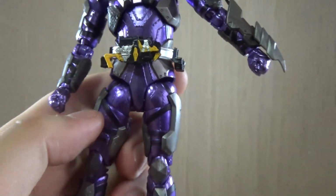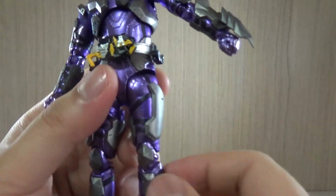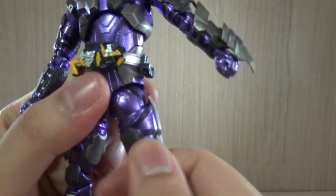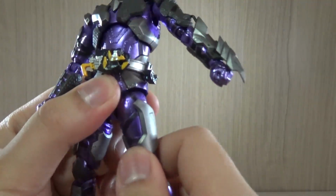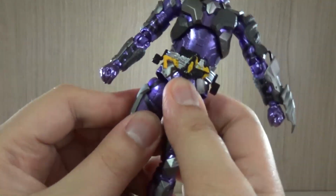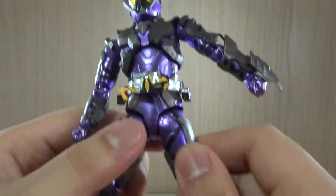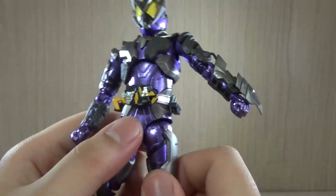And then the legs, we definitely have a nice beautiful purple color overall armor part with body. And then on the legs, we still have your typical side swivel going on here, and then we do have this gimmick on the legs where the hinges are connected to each other, so depending on how you move the legs, they can move the other one as well.